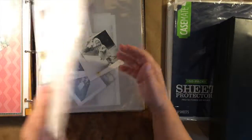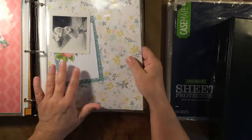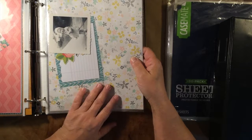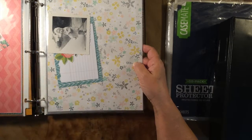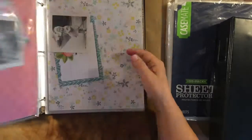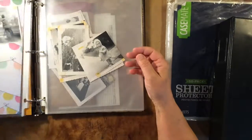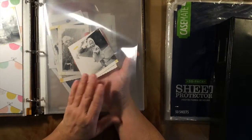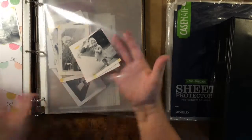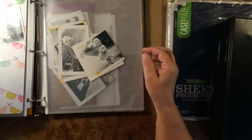Something that was overwhelming now has been cut down into simple steps, so I don't just sit there and look at this whole big mess of things and think, well, how do I start scrapbooking? Now I know. Once I've done this page, I'll know I just move on to this page. Then I move on to this page. Well, here's two pictures. It's going to be easy to find the background for this, and I'll move on to this page. And it makes a terribly hard job very easy.